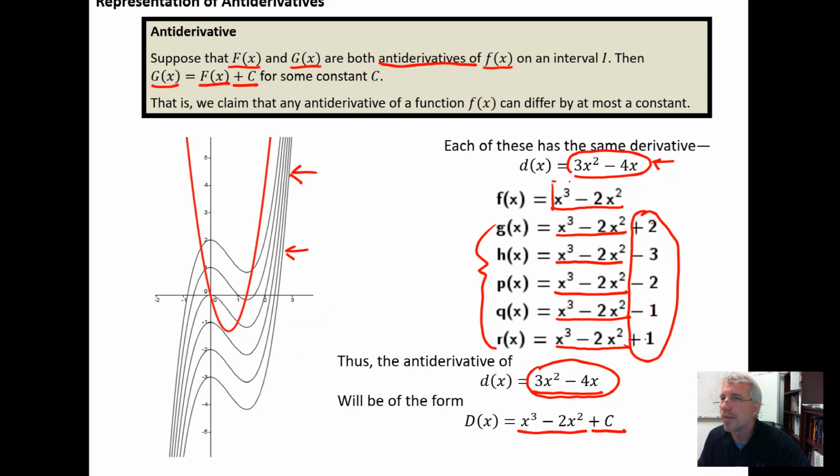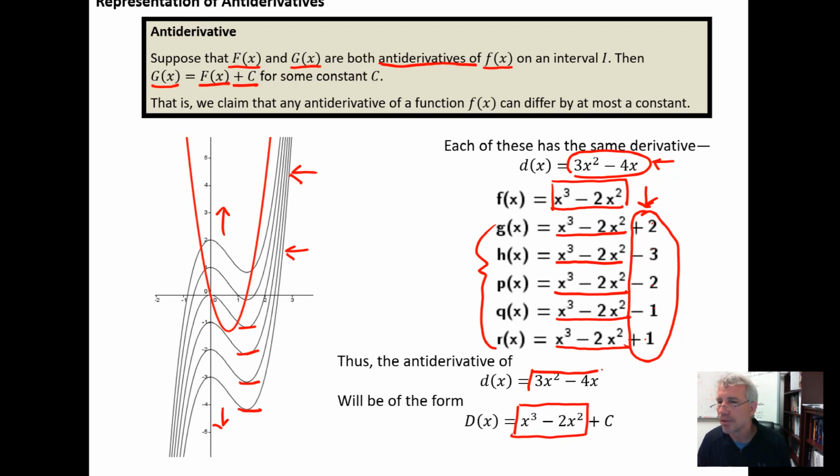The other way to think about this is to think back to pre-calculus. When you have a base function and you add a constant to a function, all you're doing is a vertical translation of that function, either up the y-axis or down the y-axis, and vertically translating a function won't change the slopes of the tangent lines of the function. So again, finding an antiderivative is simply a matter of finding a base function whose derivative is the function that you start with, and then adding on a constant of integration.